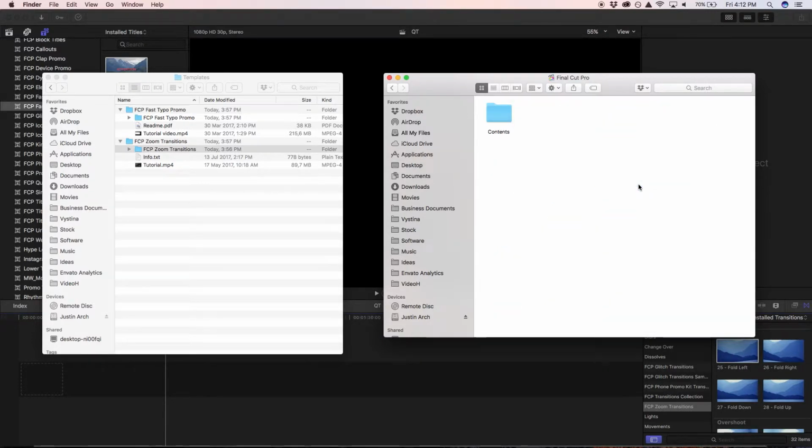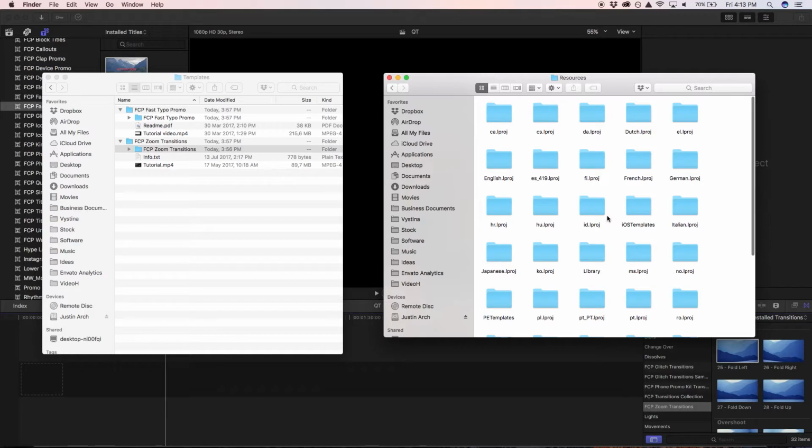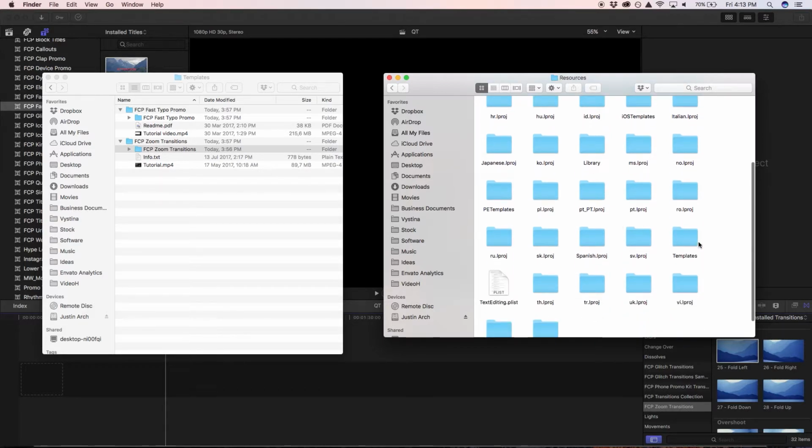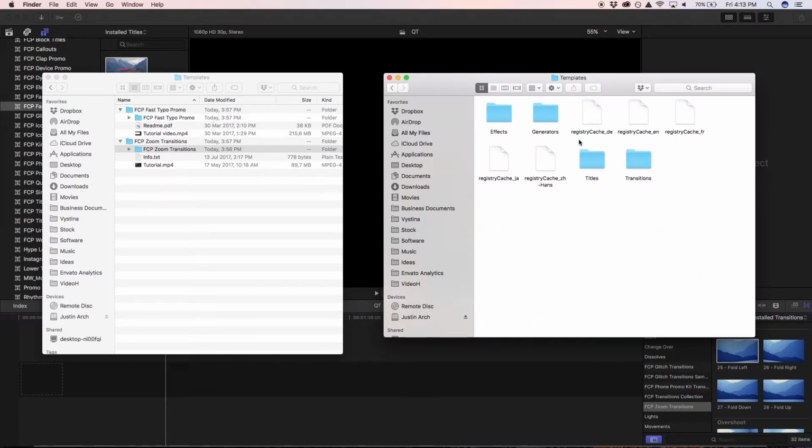And so from here, what we're going to do is find that same folder that goes into the movies folder if you have motion installed, but this time inside of Final Cut Pro's application contents folder. So we'll go into contents, then we'll go into plugins, then we'll go into media providers, then motioneffect.fxp, then contents, then into resources, and then go on down to templates. And this is that same setup that we had over there.